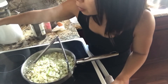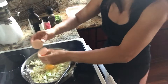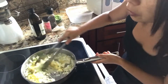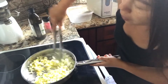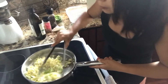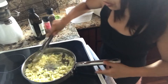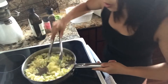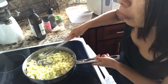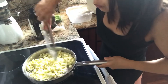Once this is about 75% cooked, I'm going to turn down the stove to about half heat and crack my egg in. Then I'm going to mix the egg as fast as I can, trying to cover the cauliflower with the egg so it sticks to the cauliflower and not to the pan. That's why I turned down the heat — so you don't burn the egg. Because the pan is quite oily, it comes off pretty easily as you scrape.